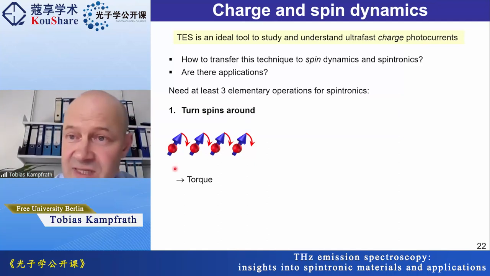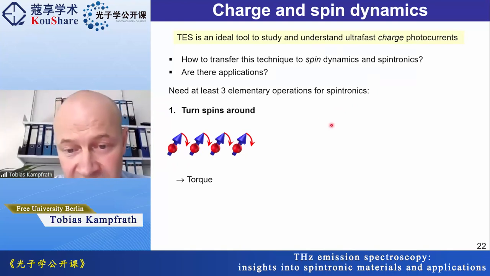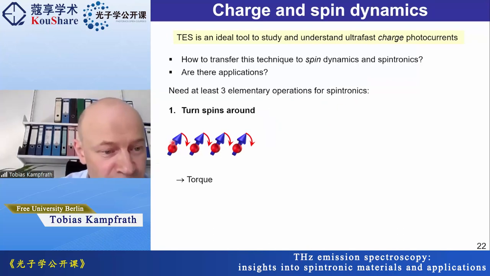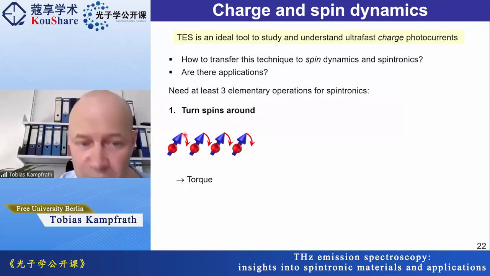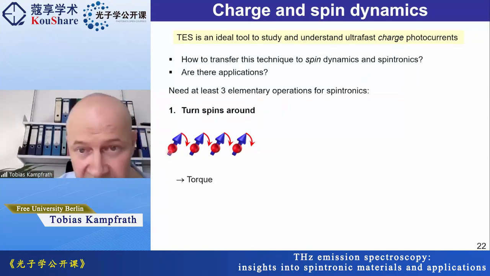And even though the spin and the magnetic moment of the electron is usually a small effect, it's very successfully used in an important field of physics research, namely spintronics, and more generally, the field of magnetism. And what people want to do in spintronics, they want to use the spin of the electron for information processing. And information can, for example, be stored by the direction of the spin.